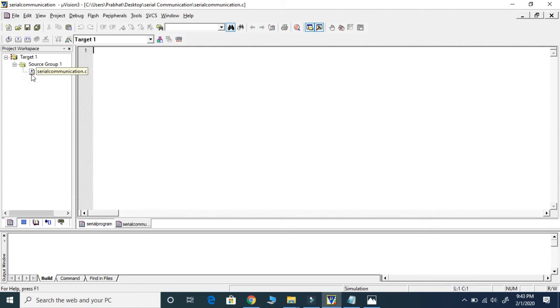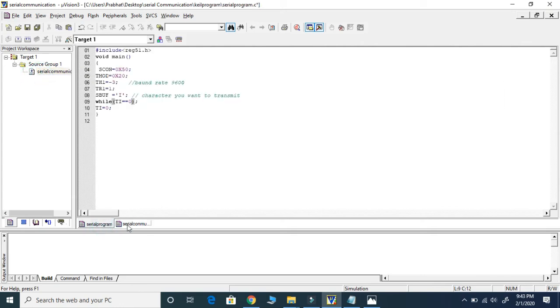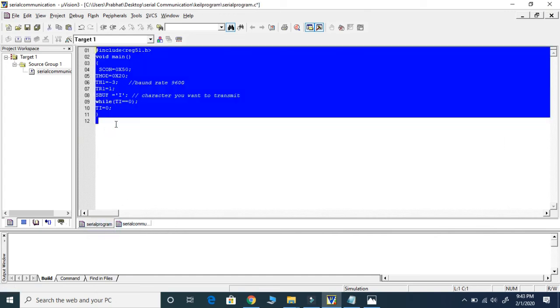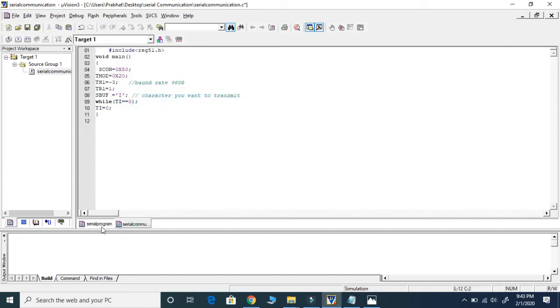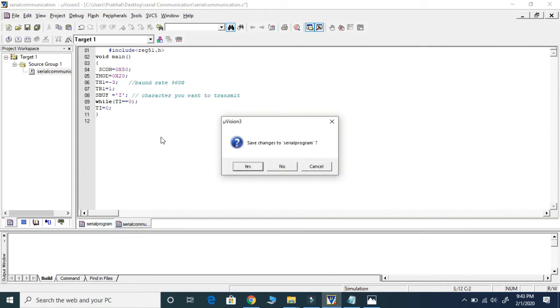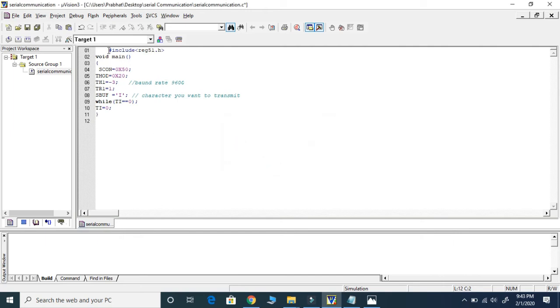We can see the serial communication.c file here. Now translate current file. We can see here 0 errors, 0 warnings.